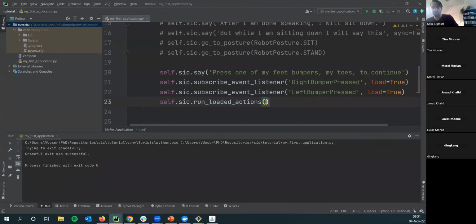And by default, it will wait until all of these loaded actions have been completed. Or in this case, it needs to have this event come in for both. So if we actually would run this, we have to press both feet, both the bumpers of the feet, to make the program continue.